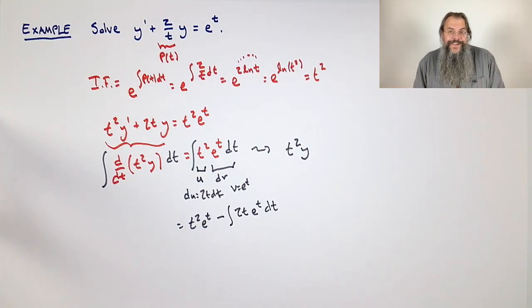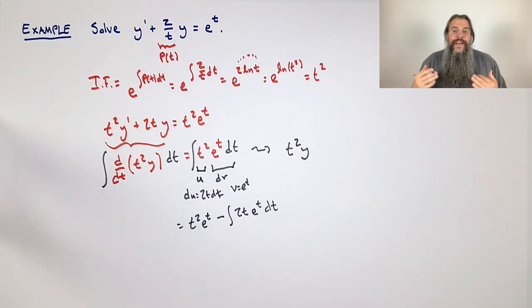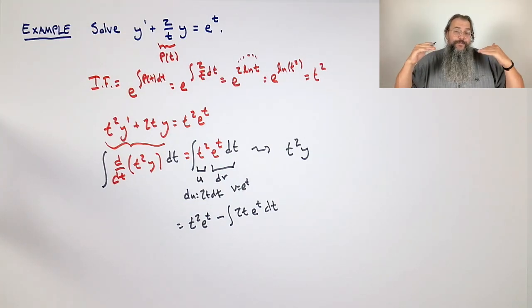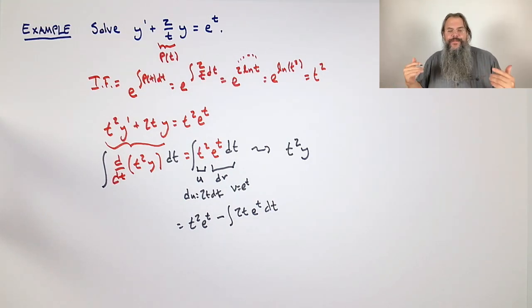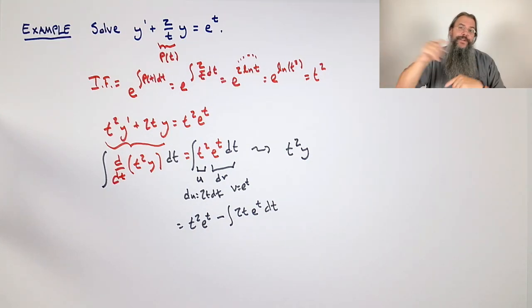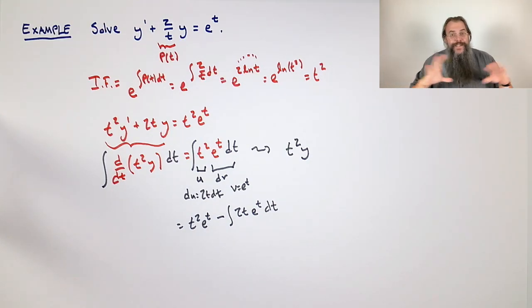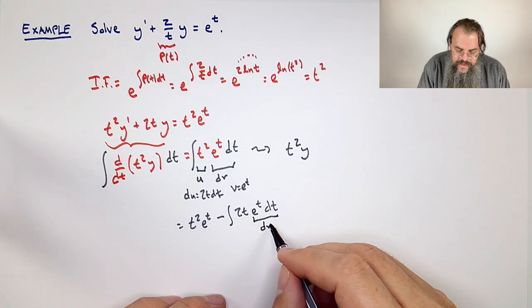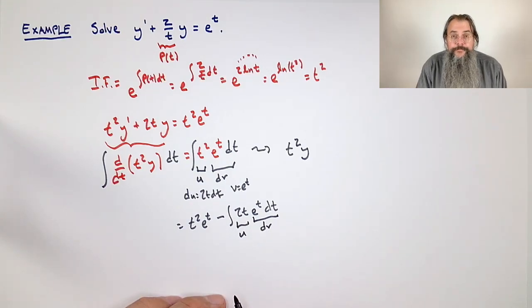And what do we do here? Well, no surprise, it's integration by parts again. And there's another philosophy which says once you make a choice, you stick to it. You don't say, I changed my mind, the part where I differentiate, now I'm going to switch to have that be integration. No. That just gets you back to where you start. That's not making progress. That's sending you back. So we're still going to have the e to the t dt as our dv, and this other part will still be our u.